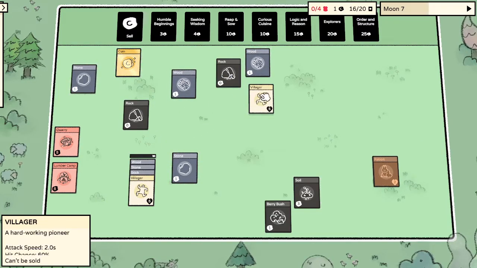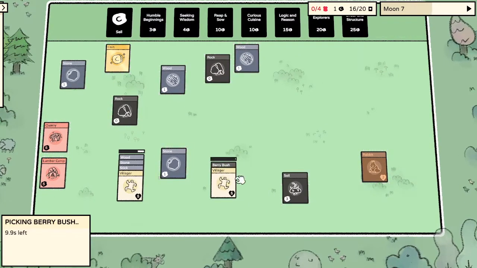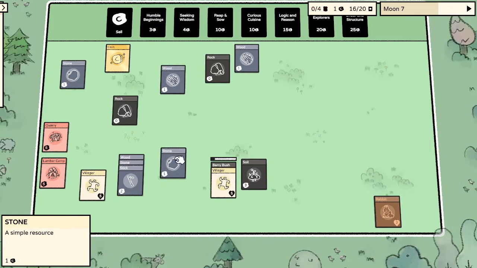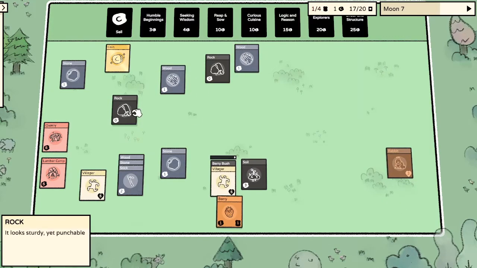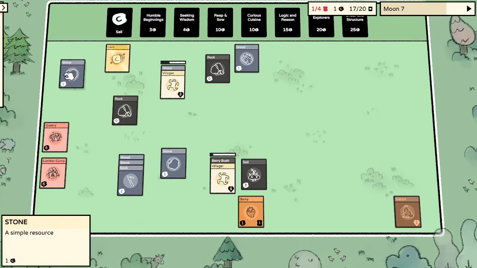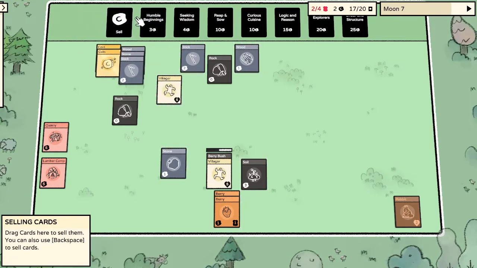And we're going to have to start to... Oh, let's get this guy. There we go. We got our berry bush. We're really hurting right now on food. So I've got to do something here pretty quickly. Actually, you know what? We're going to do something a little bit different. If you get in a food crisis, you have to put other things on hold. And we are in a food crisis right now. So we've got to sell this. I'm going to try to get 10 cards here. We're going to sell all this stuff.